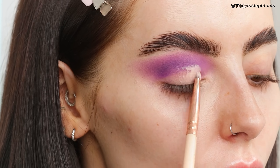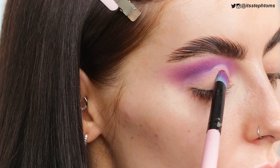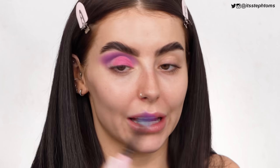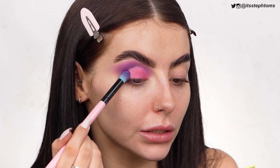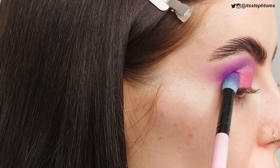I'm then going to go straight in with that pink called Wapink. I feel like I'm not getting as much pigment out of these as I was expecting, and I've got a wet base. There's nothing wrong with the actual shadows themselves, but I feel like they're a little bit more muted on my eye than they are in the pan. I'm going back in with more of that Sour shade on quite a big brush to really intensify the outer corner. I love that color.